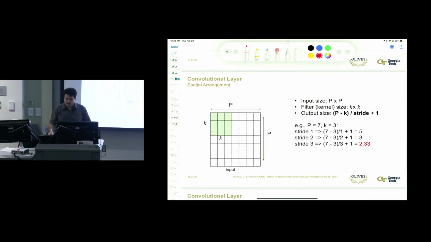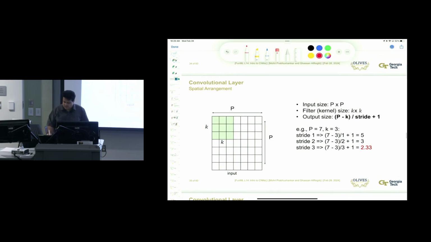So the way we can calculate whether a stride is possible or not, in just this simple case, is by this formula. Output size is always going to be (p minus k) divided by the stride, plus 1. In this case, the kernel that we have been looking at is 3, and the input size that we are looking at has been 7. So 7 minus 3 divided by 1, plus 1. Remember, the first one was 5 cross 5, right? So that is what the output is: 7 minus 3, which is 4, divided by 1, which is 4, plus 1 is 5. Now, in the case of stride 2, 7 minus 3, which is 4, divided by 2, which is 2, plus 1, we got a 3 cross 3 as our output.